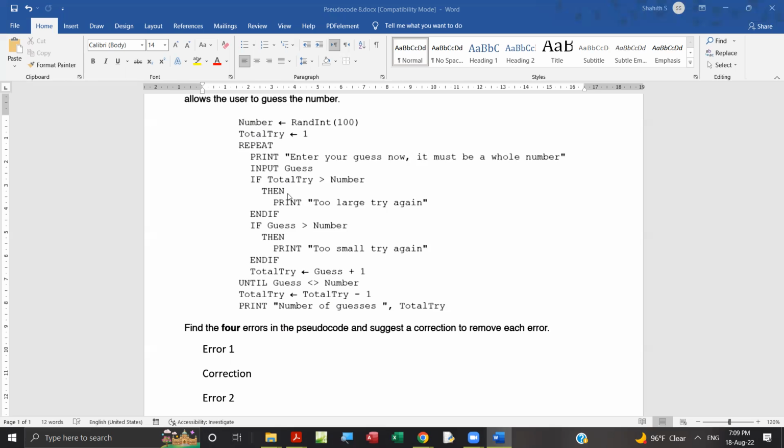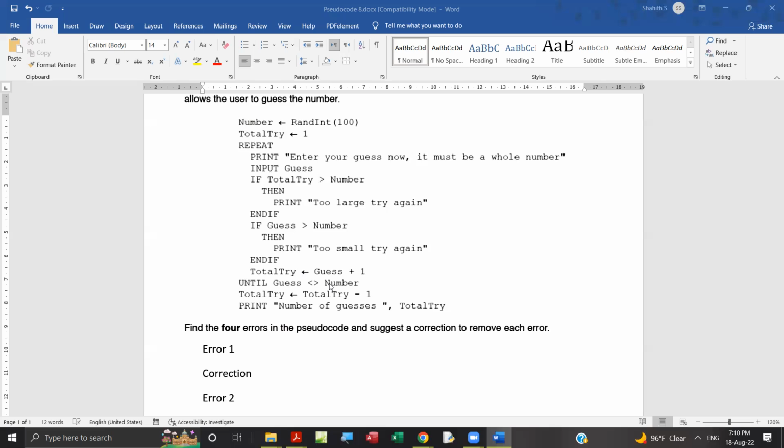Then total try increments to 2 inside this repeat until, then it comes here, and we can input the second guess now. But when our guess matches the secret number, it will stop here.